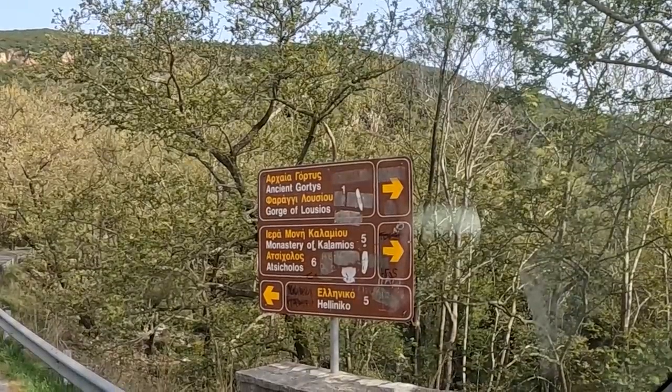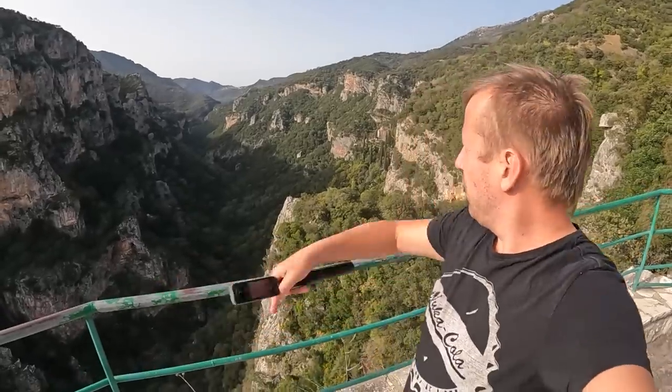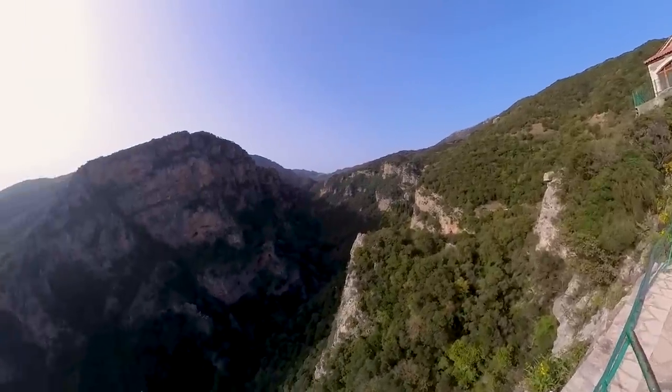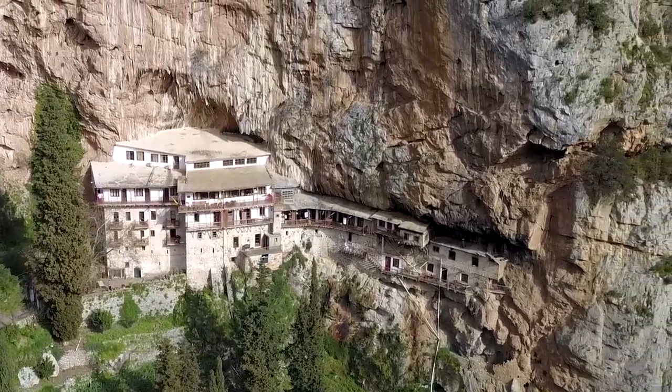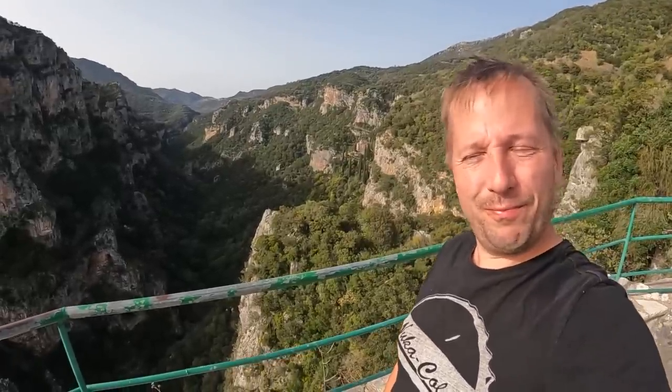This hike, I think, is top 5 or top 10 hikes in the whole of Europe. It was really nice. We basically went through the whole gorge in here. It was nice that it was not too hot in the valley, and you could see two beautiful monasteries. Those monasteries that are in the wall, stuck there. It's unique. It's really nice to see those different kinds of monasteries, and they really used time and effort to make them look good.